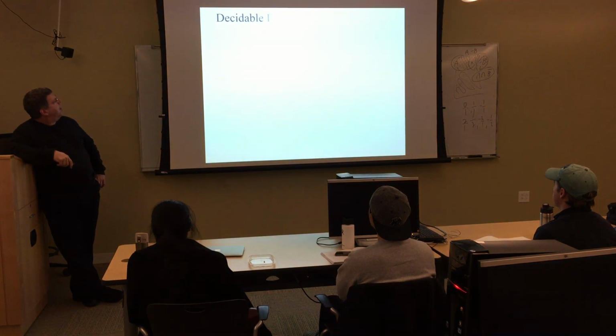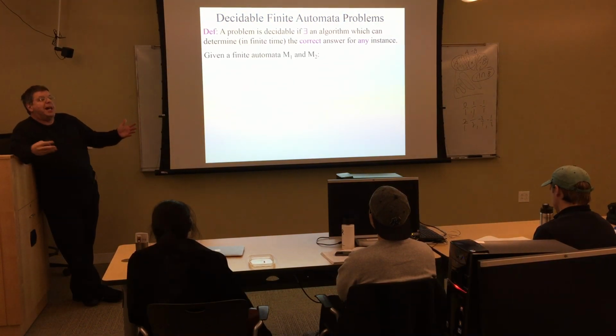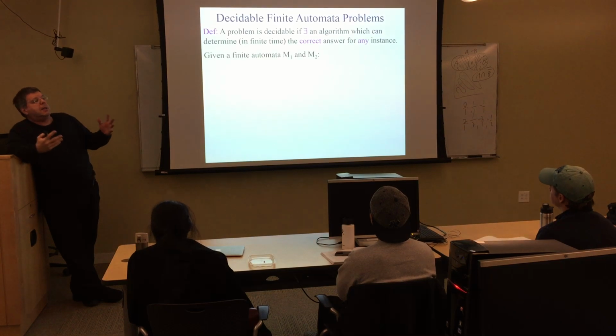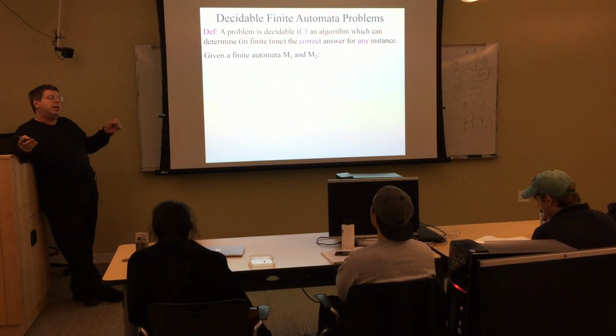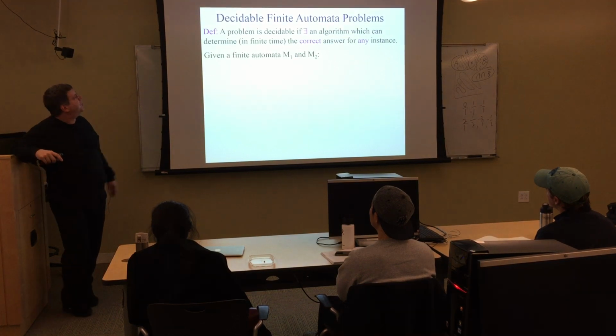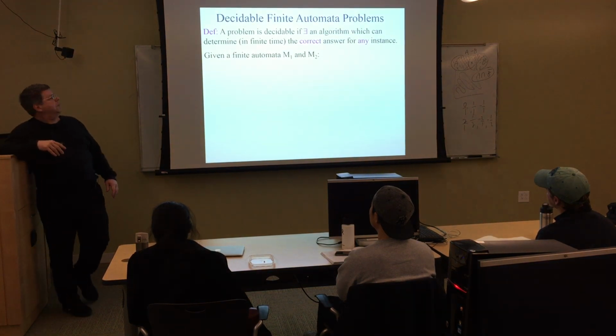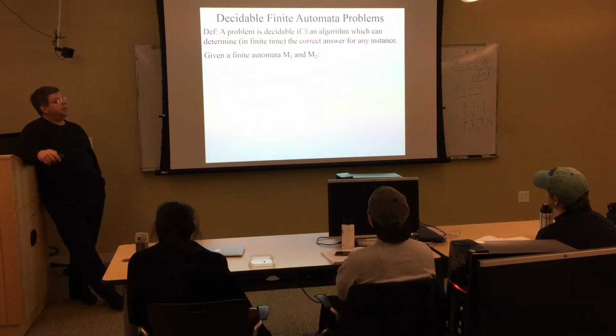No. Okay, so here are some decidable finite automata problems. Something is decidable if there's an algorithm for it, right? I know it sounds obvious, like when will it not have an algorithm? Well, we already saw that the halting problem is something very well defined for which there's no algorithm. And in fact, there's an uncountable number of functions that have no algorithms. So we can't take it for granted that there's an algorithm for everything in the universe, and many things don't have algorithms.